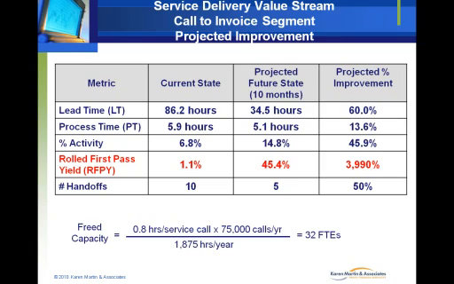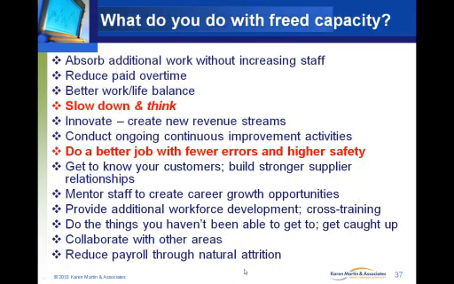So again, for those of you that weren't on Tuesday, let me make it very clear that those 32 people are certainly not laid off. I mean, couldn't be further from the truth. What those 32 people do is you take the freed capacity and you find that there are a plethora of tasks that need to be done in an organization that are not able to get done right now because of all the quality problems that people are always resolving.